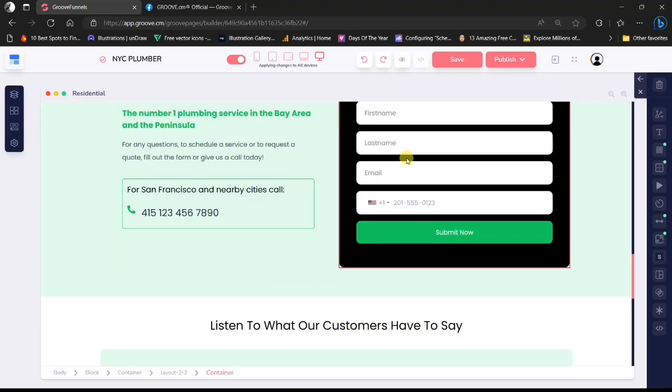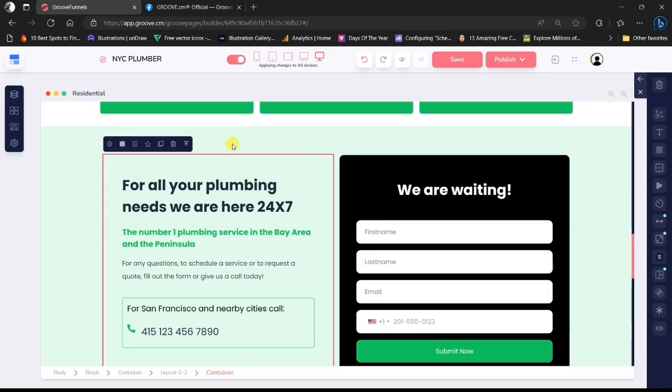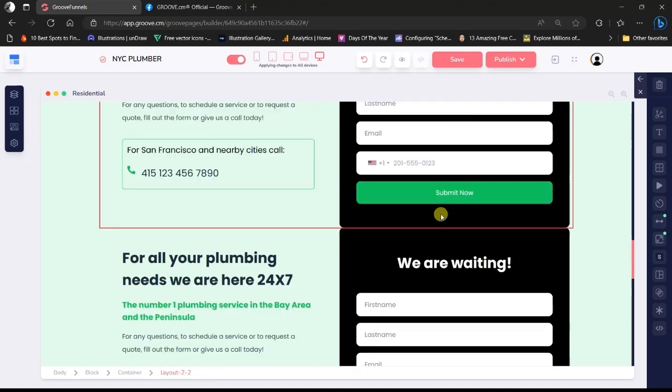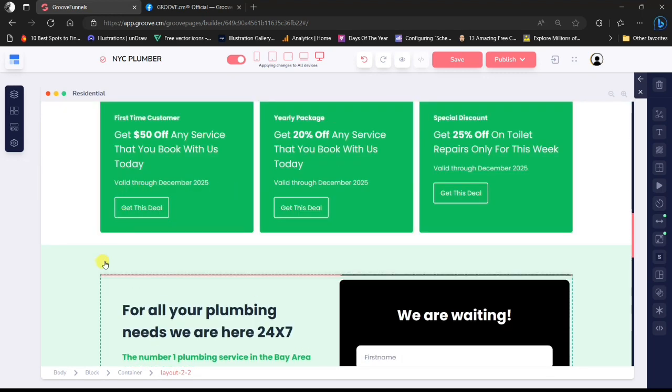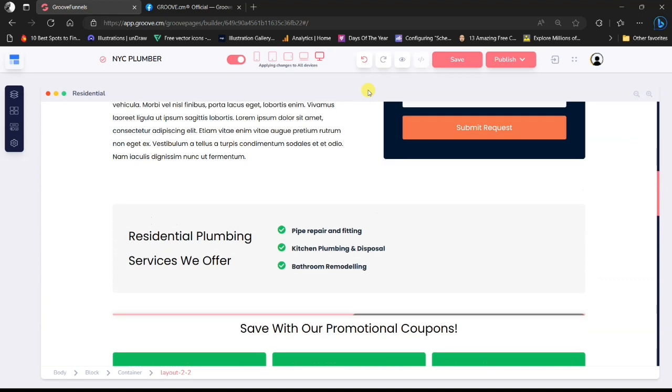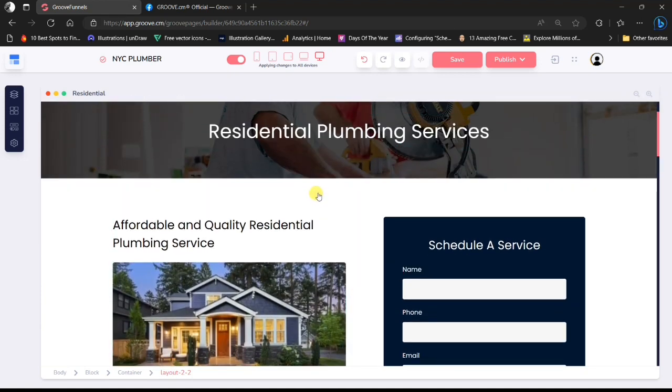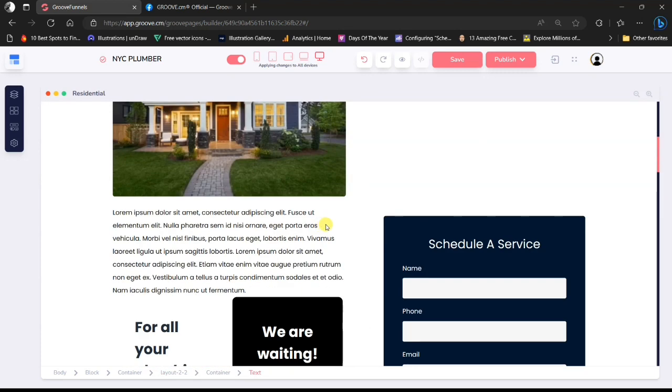Okay, so I can't move just the form. If I can't move just the form, I can move the content and the form. So I'll do this, and then I'll hold it with the drag handles, and then I'll just move it upwards. I'll move it here.